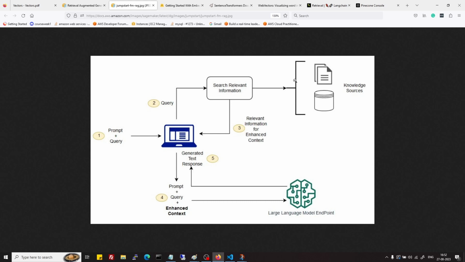Once we get relevant information, we convert it to normal text form. Third step is relevant information for enhanced context. Then we can feed this prompt, query, and whatever information we got from the database to the LLM model, and it will generate some output based on our query, prompt, and the context which we passed.